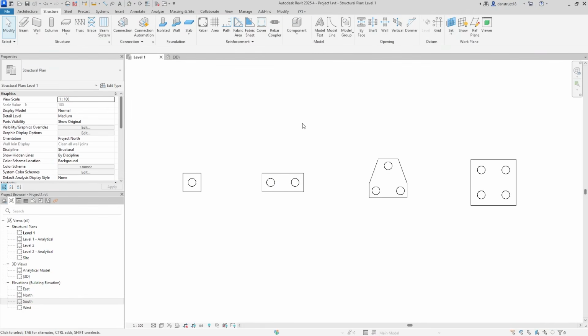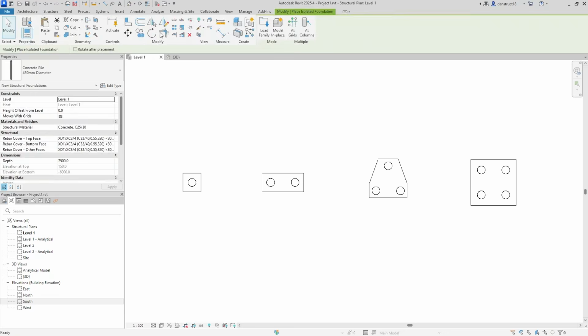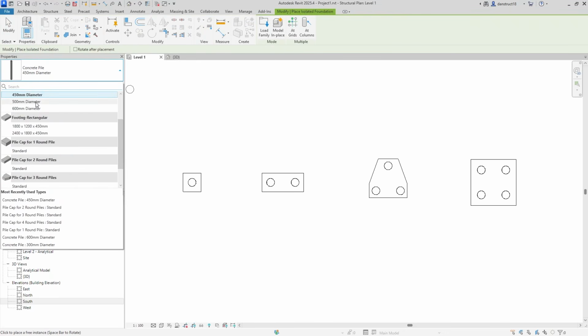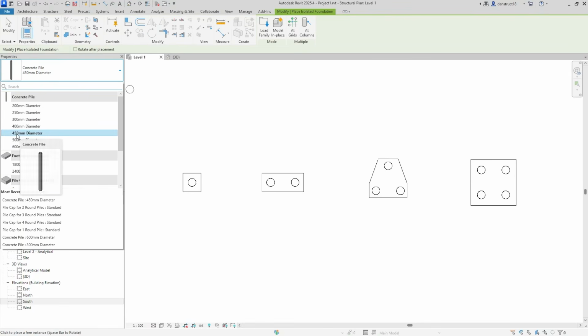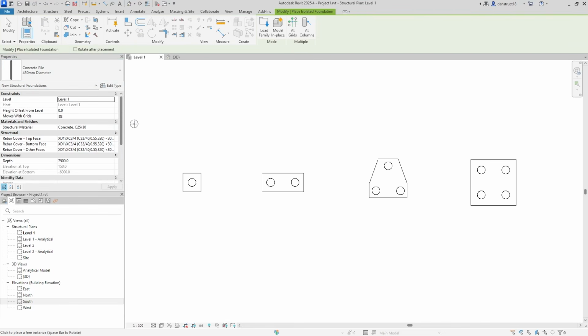Now let's go ahead and model our piles inside the pile caps. So under the structures tab, come back here and click on isolated, and make sure you search here for the concrete piles. Select the 450 diameter type, and I'm going to go over here and set here the level to level 1, and I want to have an offset of about -1000, so it enters the pile cutoff for the pile caps. And I'll set the length here. Let's go ahead and use the value of 7500. There we go, and I'll click on apply.